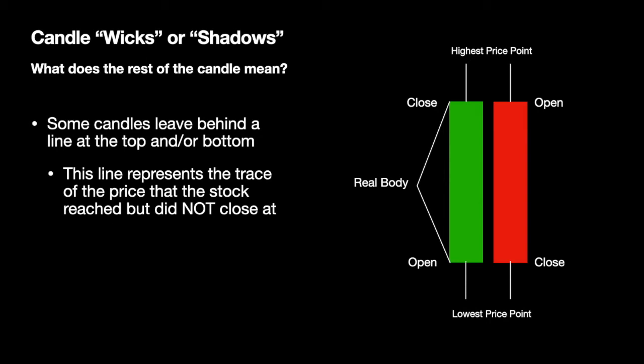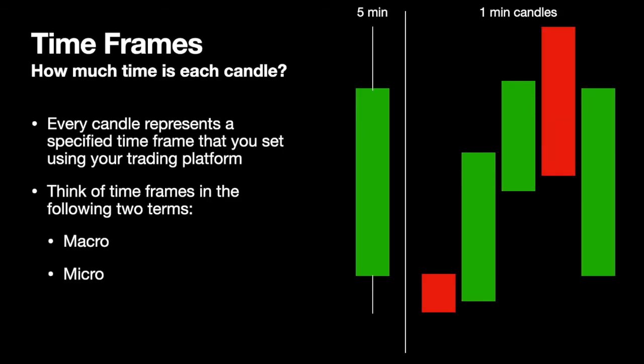Now, I'm mentioning time frames and time periods a lot. I'm going to go ahead and break down what I mean, and I think this is probably the simplest way I can put it for you guys. So time frames just means how much time does each candle represent. Every candle represents a specified time frame that you set using your trading platform.